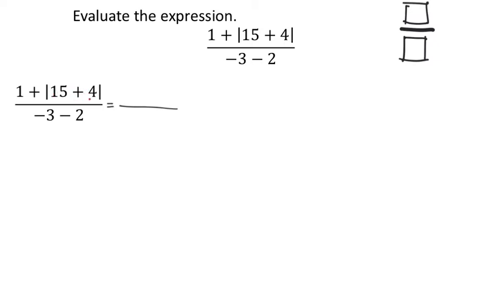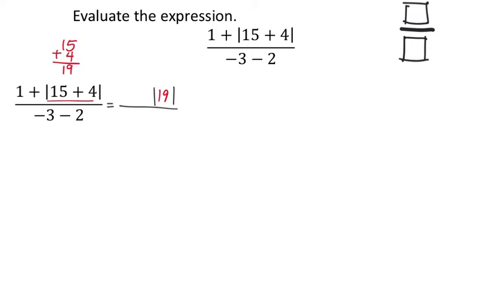Okay, now remember, we do treat absolute values as their own set of parentheses, and there's operations in between. So I'm going to operate just within that set of absolute values, and I'm going to add 15 and 4. Now, if you needed to show the work for that, that's fine. Some people are too ashamed to. It's like, if I have to show my work for this, I'm going to feel stupid. You shouldn't, because it's good practice to show your work. Okay, so 5 plus 4 in the ones place value is 9. I drop the 1 in the tens place value is 19. So I have 19 in my absolute value.